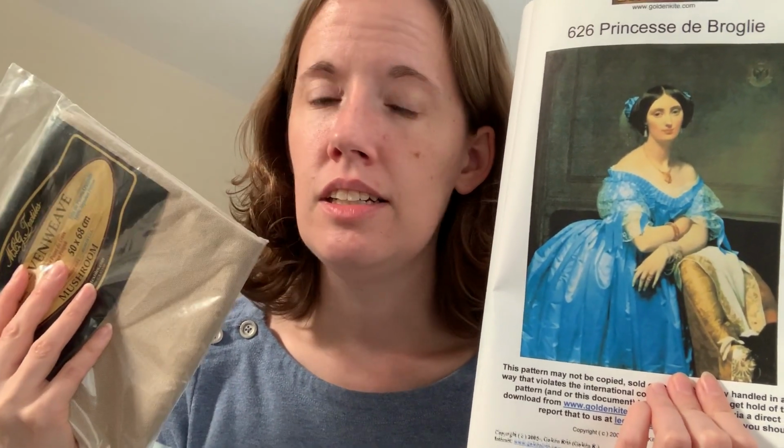If I do a hand-dyed fabric, it would probably be slightly smaller than 28 because those things usually shrink up, and that might make it look even more pixelated and not slashy with the half stitches. But then it could be hard to get the confetti to lay right. So I don't know. We'll see.